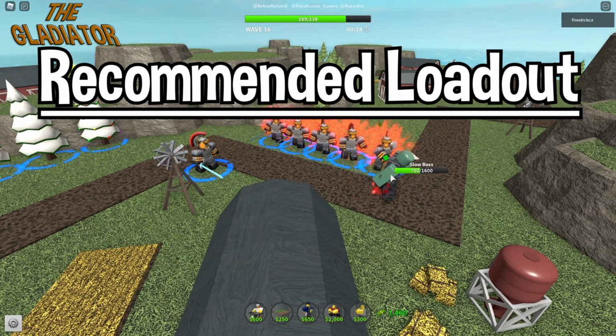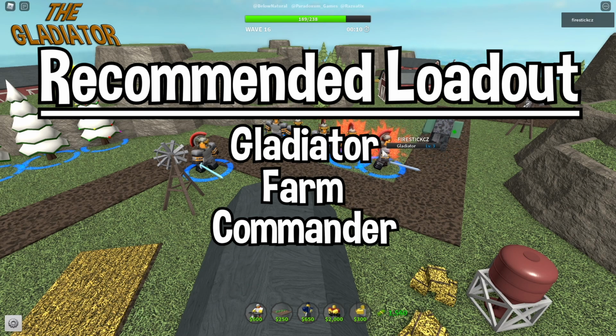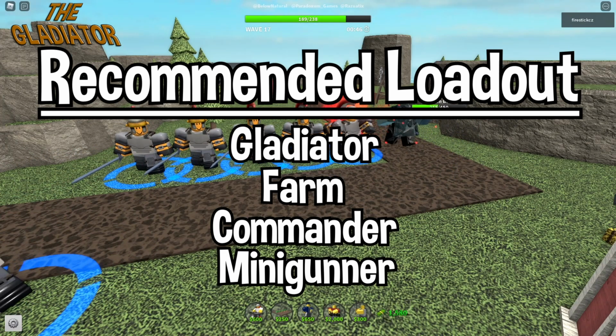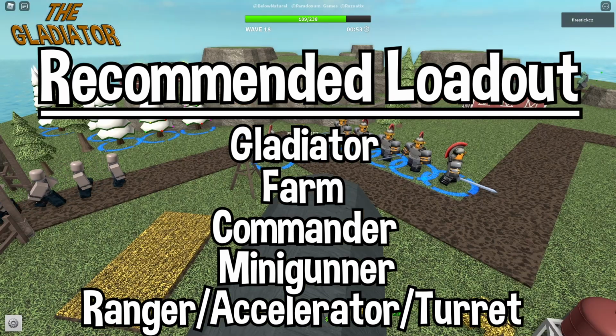Now, if you happen to have this tower and you're wondering what a good loadout is for it, I'd recommend something like Gladiator for early to mid game because of its high damage, Farm to get those monies, Commander to boost the Gladiator's swing rate even more, Minigunner to help out with its high range and high damage into mid and end game, and Ranger or Accelerator or Turret to be your in-game high damage destroyer.